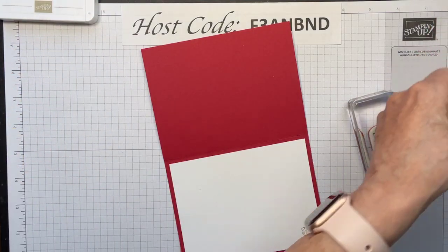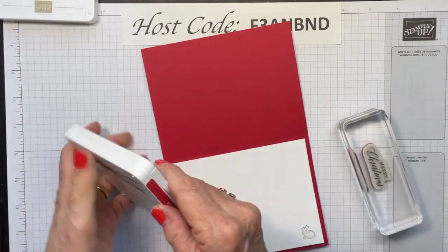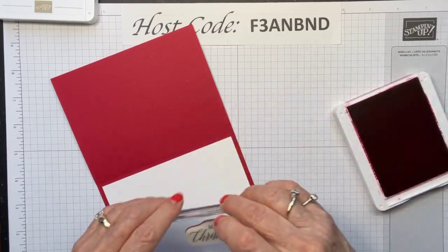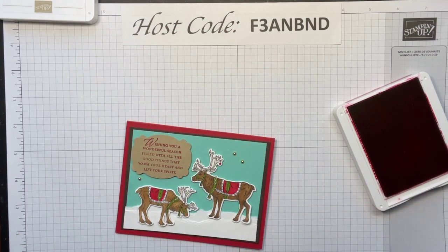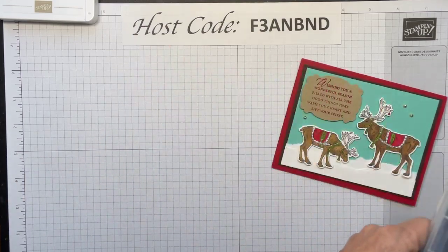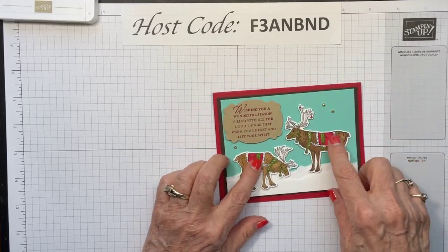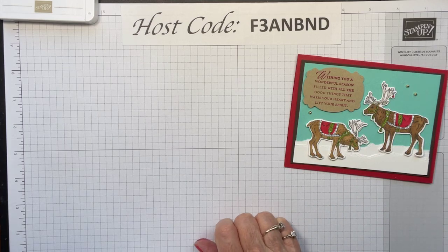Now again, if you don't have this reindeer set, or you don't have the supplies I'm showing you today, you can substitute with what you have and still use the card kit. Merry Christmas. And there we have the inside, and then we've got that card done. So that didn't take me too long. Obviously, I did have this coloring already done. But if you were doing mass production of these, it's not going to take you terribly long. The only thing that's going to take a little bit of time is the coloring. And you can sit and do that while you're watching movies or spending time with family.